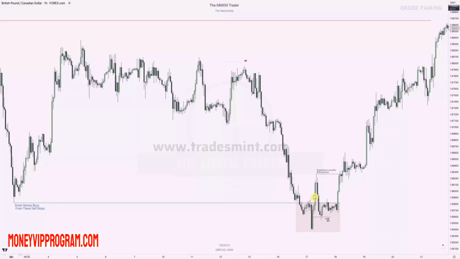We can see the 1 hour structure is pushing up, breaking structure over here, and then this retracement is what makes traders close their position early, right? Because they don't believe price will keep continuing up, so they will close their orders. But this is a perfect retracement into the mean threshold of this bullish order block, right? So after we move up from here, we can go into that engineered liquidity retracement.